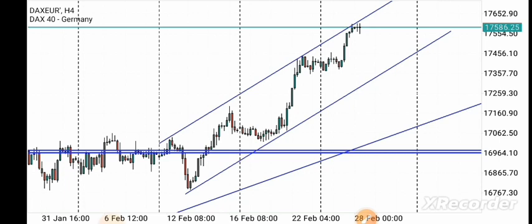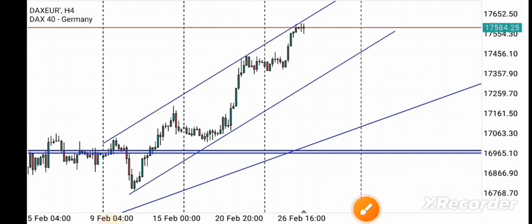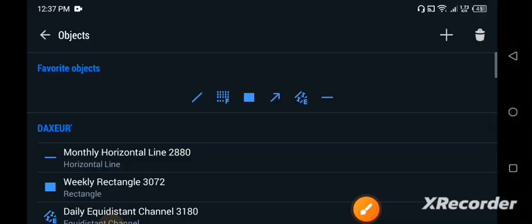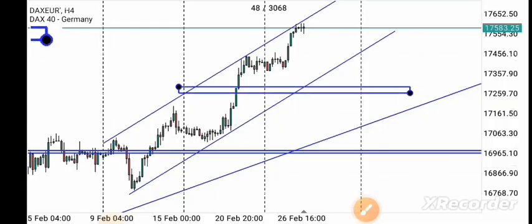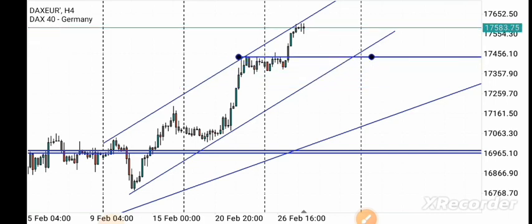Here we are on the H4 chart, and on the H4 chart we have another area of consolidation. And not only is it an area of consolidation, but it is also an area where we have another W structure which has a neckline there. I'm just going to mark it as well because it's a very strong level of support, and it is quite possible that we may see price head down to that level. Just don't confuse all of these levels.